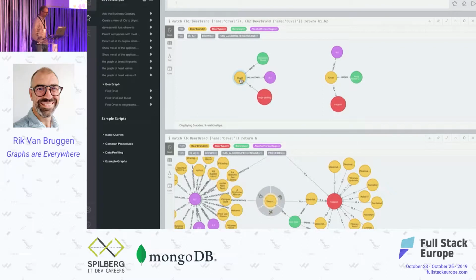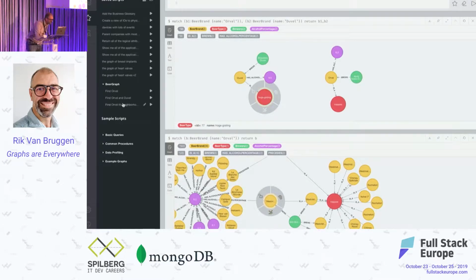It's 8.5%. It's a blonde beer. It's a sugary beer, right? It's a sweetish type of beer, and it's a high yeast beer. Now, what I wanted to know, and a typical question that people ask of graph databases, is what is similar between Orval and Duvel? I like both, right? Orval, sourish beer, 6.2%, Trappist beer. Duvel, sweetish beer, high yeast, high alcohol. How do they compare? How do they link up?